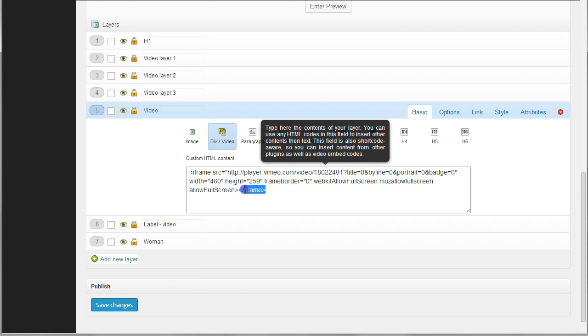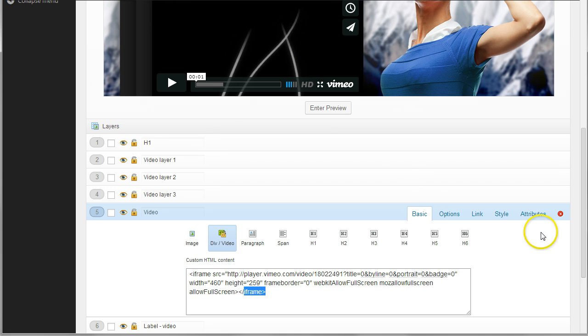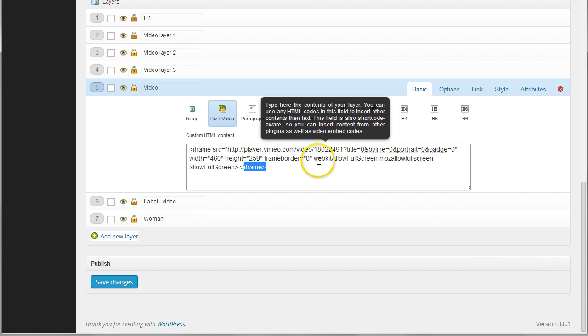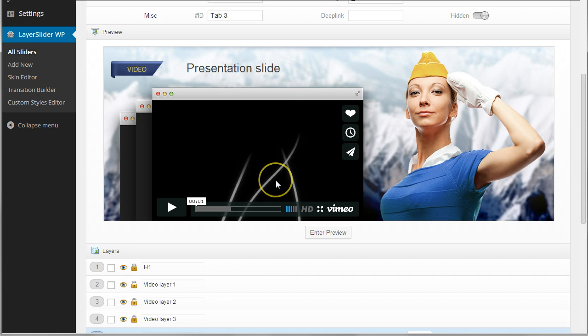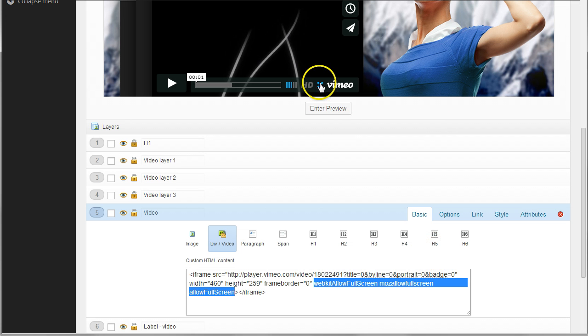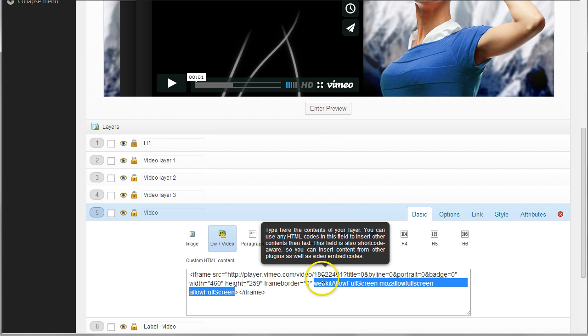And the video itself, this is how it's linked through an iframe. This again has to be measured beforehand to make sure that it fits the provided space. And pay attention here. I'm allowing the visitor, if they want to see this in full width, giving them that visibility by adding this code here for WebKit and for Mozilla and whatnot, allow full screen.